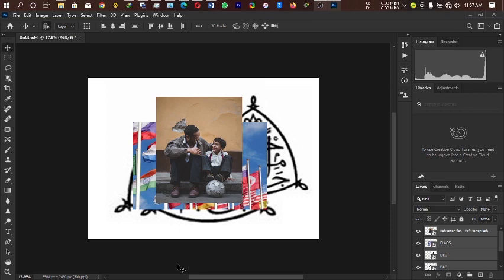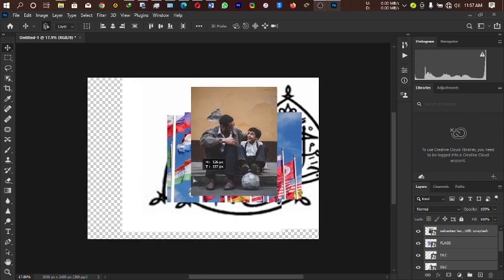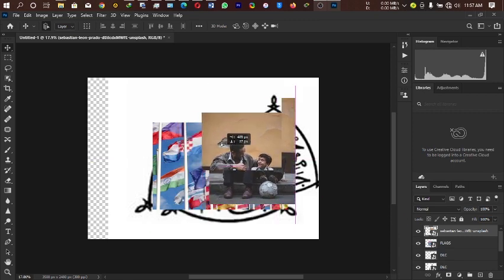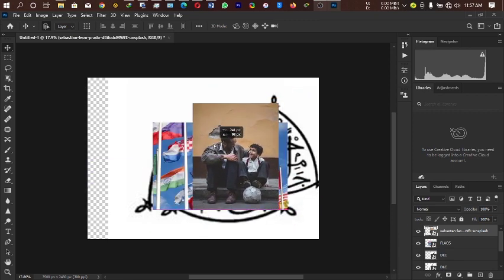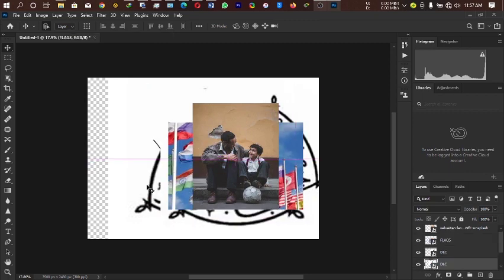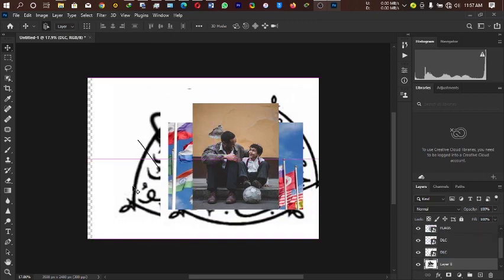The third thing we talked about is that Photoshop is layered. Whatever is on the top is what you will see first, followed by what is second, followed by what is third, then followed by what is last. So it is layered in nature.